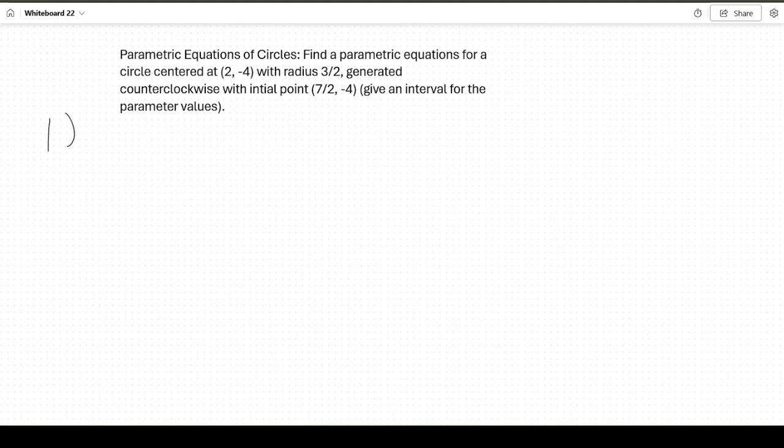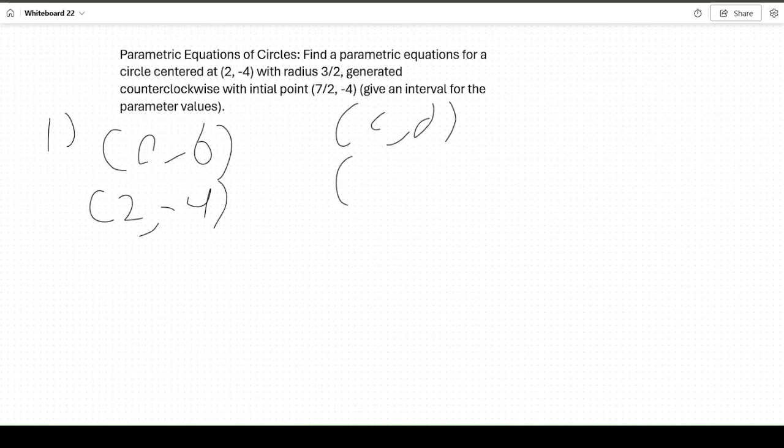So we've got to use our a and b here again, right? Our a and b for this one is the center, so it's -2. So it's 2, my bad. It is 2 and -4. So that's our (a, b), right? And our (c, d) is the next point. So that's going to be 7 over 2 and -4. So boom, we're done with that. Now let's go to the next step.